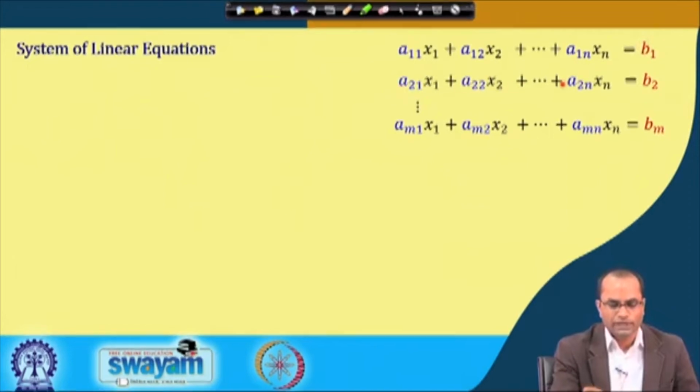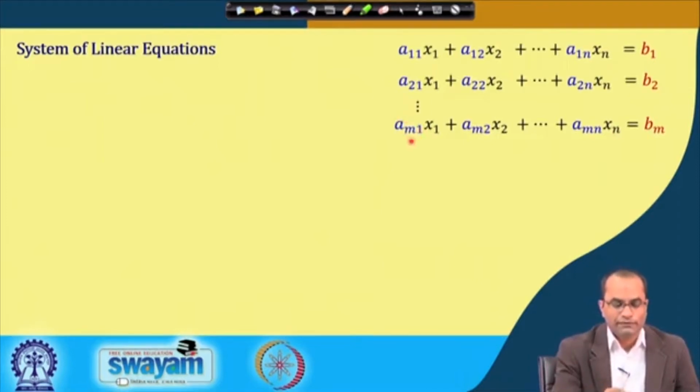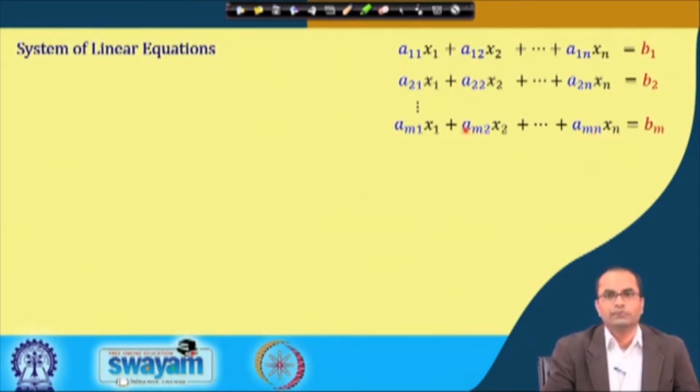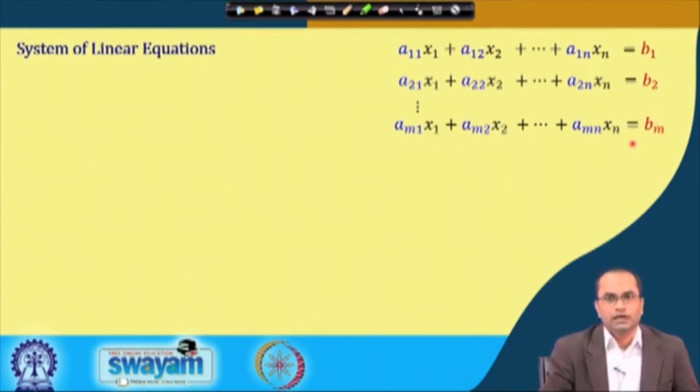Similarly, we have the second equation which we have denoted by a21, a22 and a2n; these are the coefficients of x1, x2, xn respectively, and the right hand side is denoted by b2. Here we have am1, the mth equation. So, we have considered m equations and n unknowns. Here we have am1, am2, amn, and these are the coefficients of x1, x2, x3, xn, and the right hand side is bm. So, we have 1, 2 and so on up to m equations, and x1, x2, x3, xn are the unknowns.